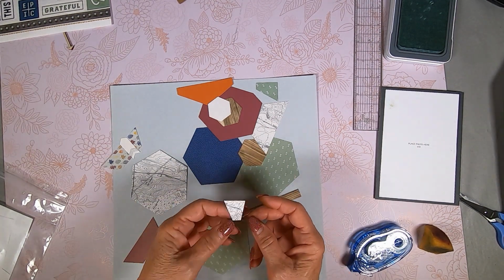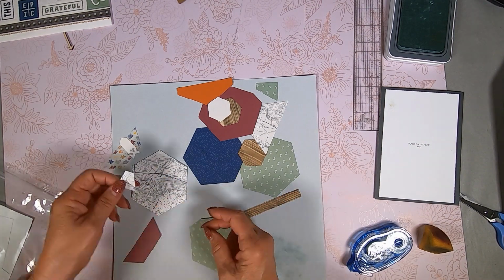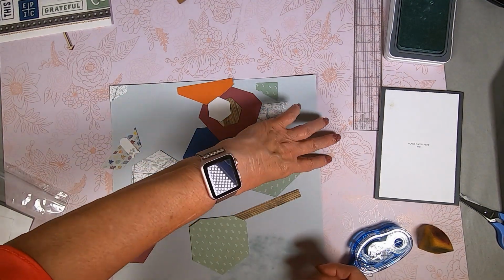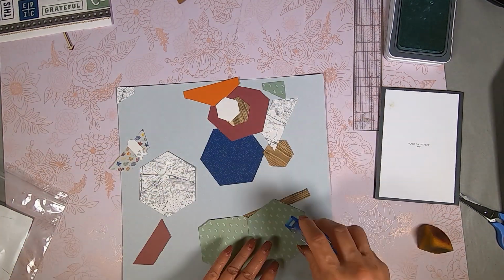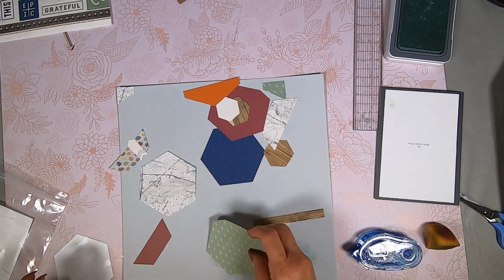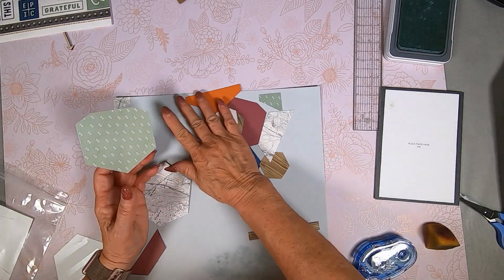Okay, this was the hardest piece for me, this little corner piece, and trying to figure out how to put it. Anyway, I'm putting it like that. And the other pieces are a little bit more obvious, so this one goes on the side.